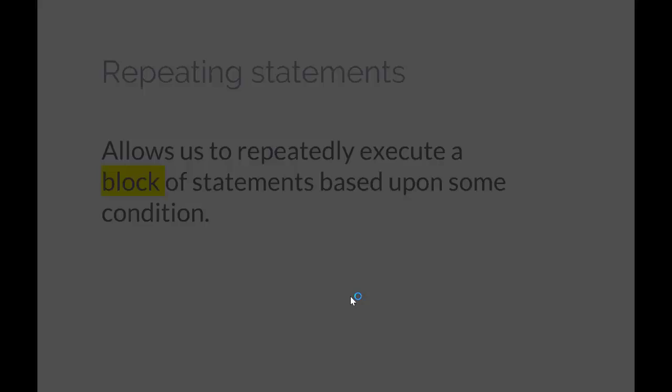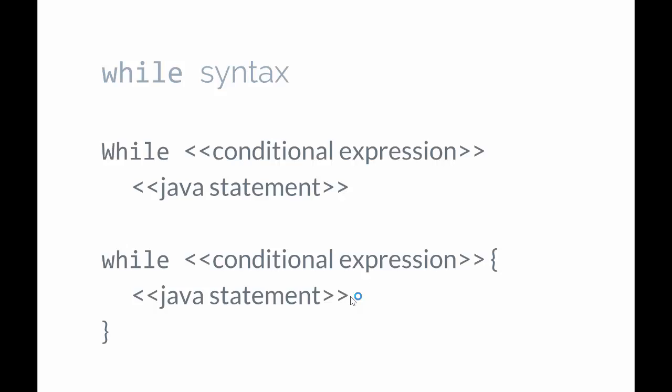Here's the syntax. While, then the expression, which no matter how big or how compound it is, must resolve down to true or false. If you make an assignment in here, like if you say x equals 1 or x equals true, you might get some unspecified behavior, because what does that assignment return? So be careful that you do equality, not assignment there. Like with the if statement, you can repeat a single line. It won't do anything after that. We can also put it in curlies. The coding standard will require this when you get one.